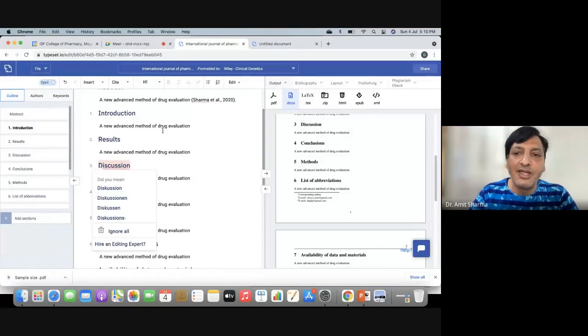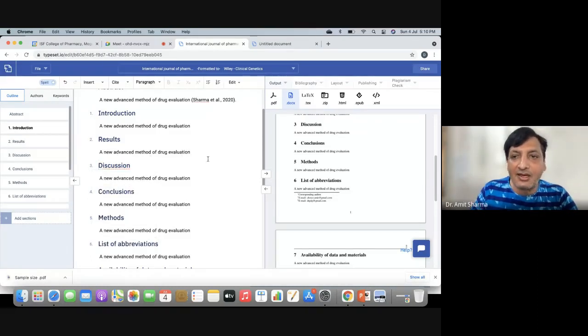Whenever you are creating an account, at that time the company used to ask which English you want to refer to. According to that, we are getting errors and all.